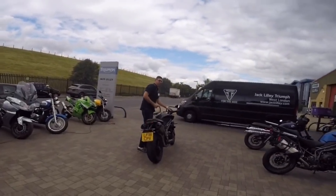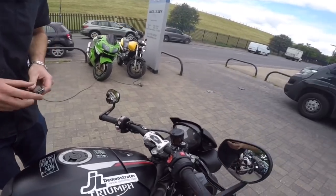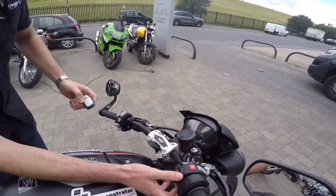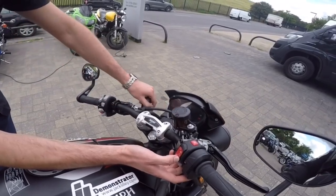Right, the moment you've all been waiting for. This is John, the best salesman at Jack Lilly, and he's going to walk me through it so I don't forget to pull the clutch in to change modes like last time. Right then, start off by hitting the top of the kill switch and that should activate it. You'll notice the dashboard coming on.